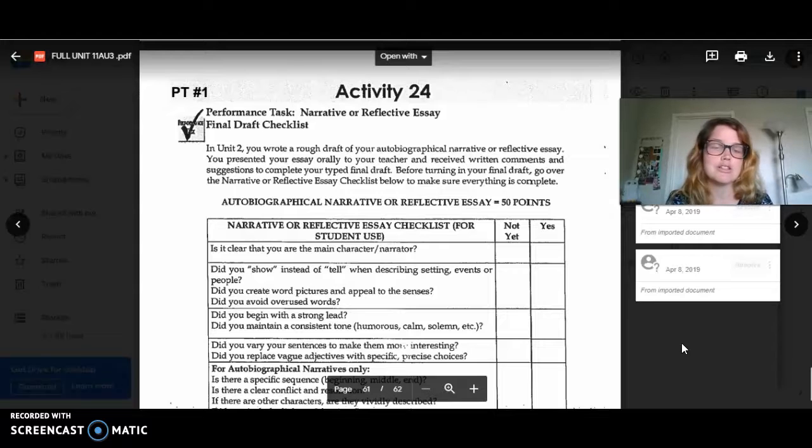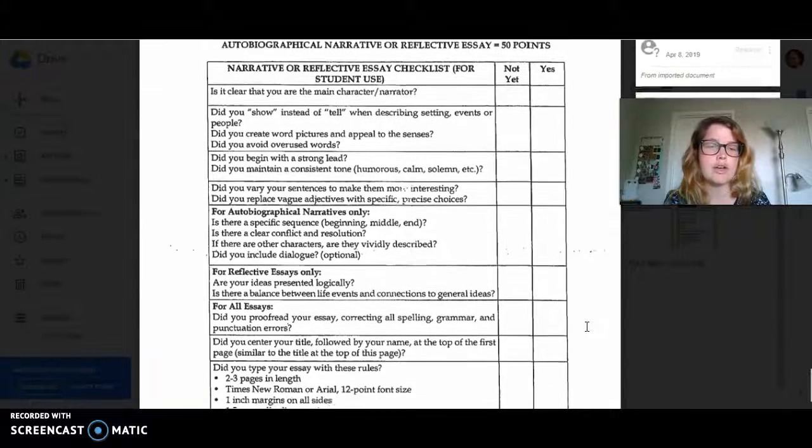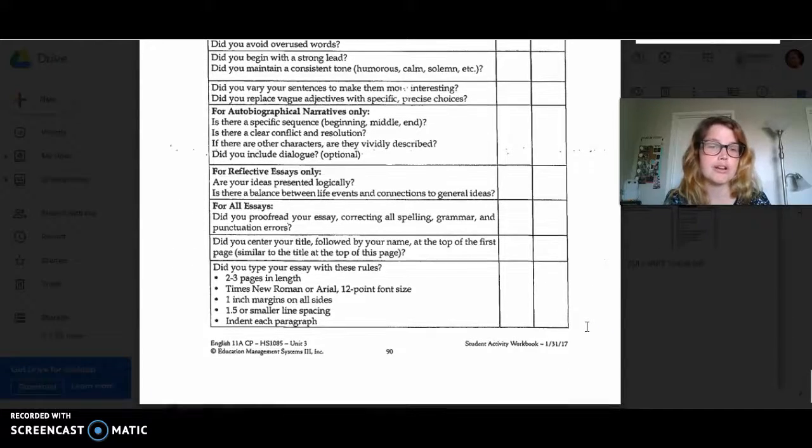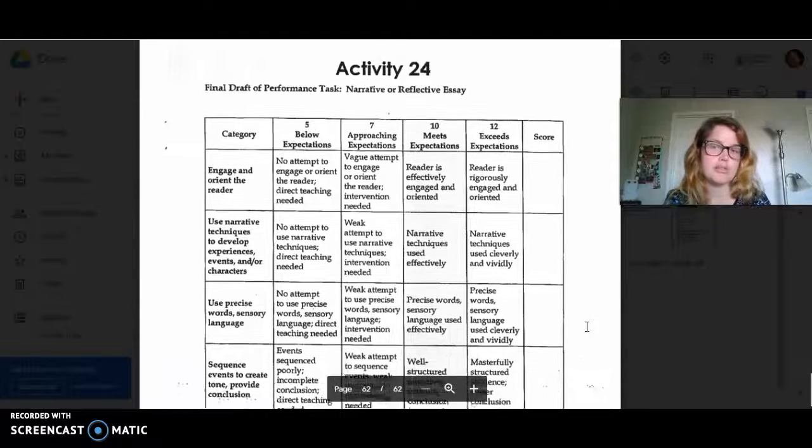It's really easy as long as you've kept your essay. Again, I suggested typing it because I didn't want you to have to rewrite it all. So hopefully you did that. The only thing is I cannot get your essay. If you do not have your essay, you have to rewrite your essay and do it all from scratch again and get some feedback and fix it.